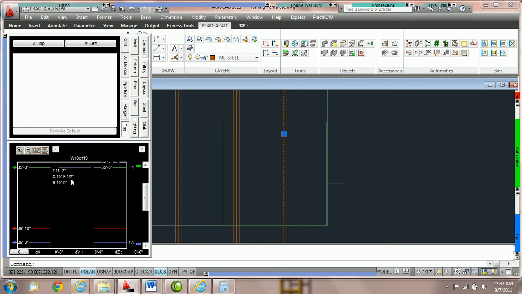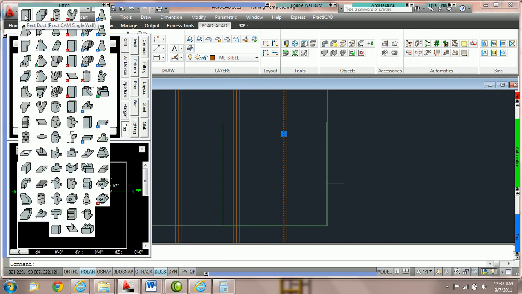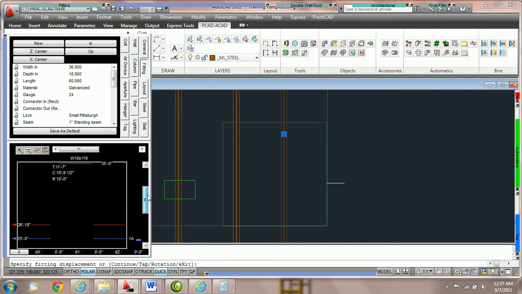However, because we've created relative top and relative bottom points, we can use all of these values here to place stuff down. For example, we're going to grab a piece of duct. Notice the duct now has relative top, center, and bottom from absolute zero. It's got top, center, and bottom of duct from relative bottom. And it's got top, center, and bottom of duct from relative top right here.